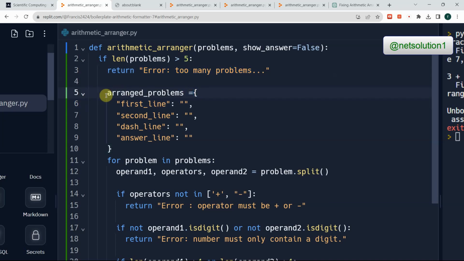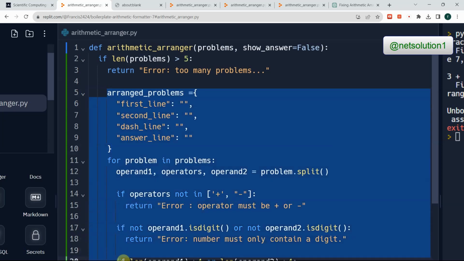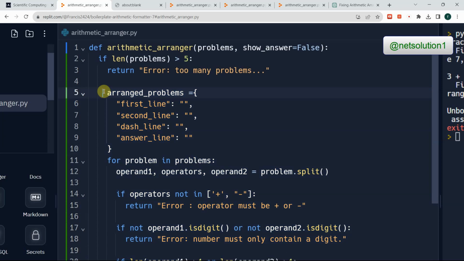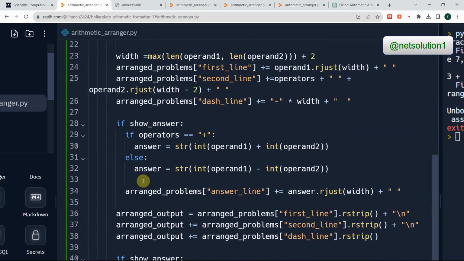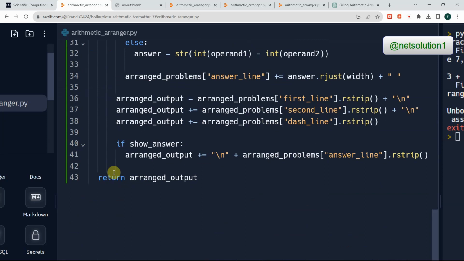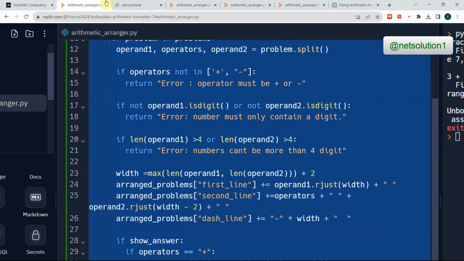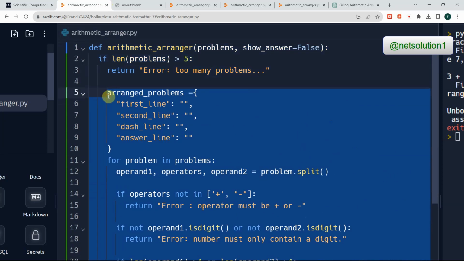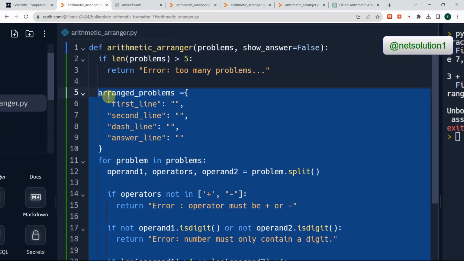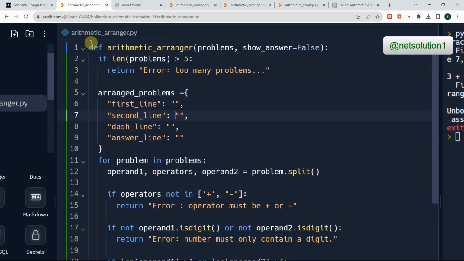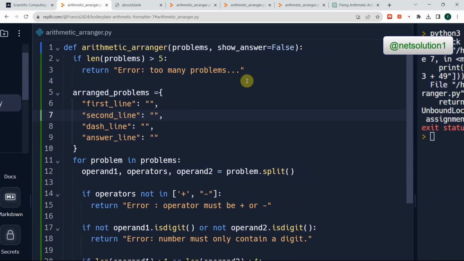Okay, so we have to bring this back to the function. Now to do that, we have to mark all of these. I think I should start from here. Mark all this and then hold shift and press tab, so it will go back a bit. As you can see, I hold shift and press tab. Now it has gone back and it is aligned under the function, and not under the if statement again. Okay, now let us run this once more and see.